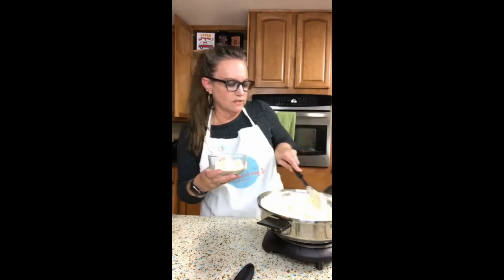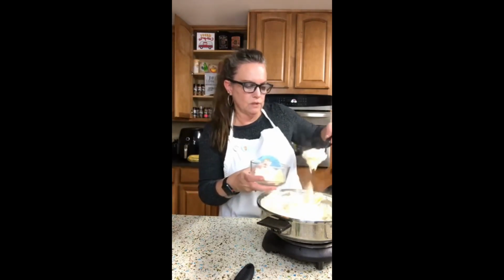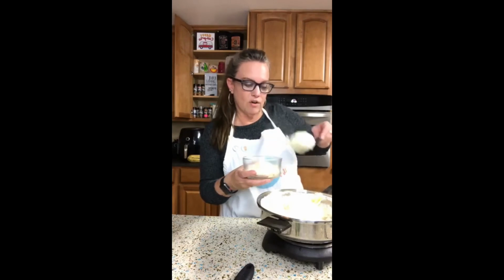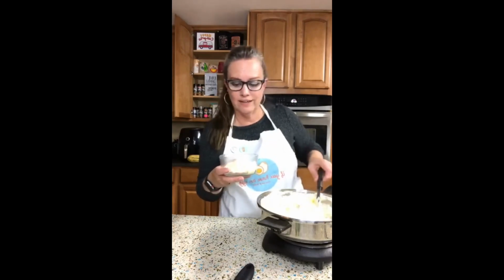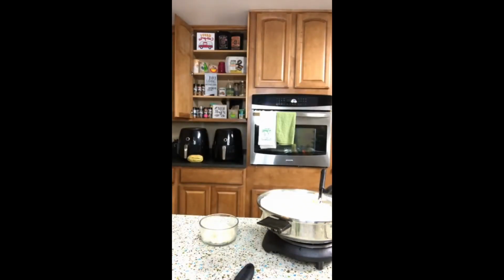But for now, I want to show you what it looks like, and oh my gosh, it smells so yummy. But on the asparagus, when I told John that asparagus could be involved, he was like, I don't care what it is, I want it, because he loves the air fryer asparagus. And I don't know why I have no utensils out here to eat with today. Apparently I was so excited about this, I forgot to get anything to eat with.